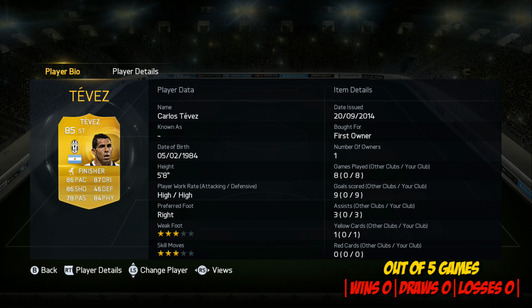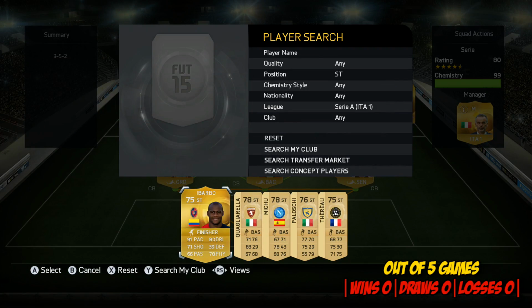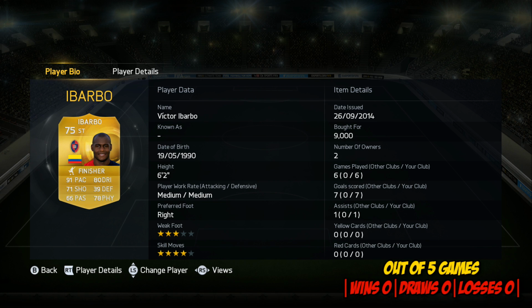Look at them stats, 8 games gone, 9 goals, 3 assists, definitely worth getting. High attacking and defensive work rates, 3-star skill moves, 3-star weak foot. That's pretty much the only downside to the card, to be honest. He's just so good. And obviously on the other striker we have Ibarbo.